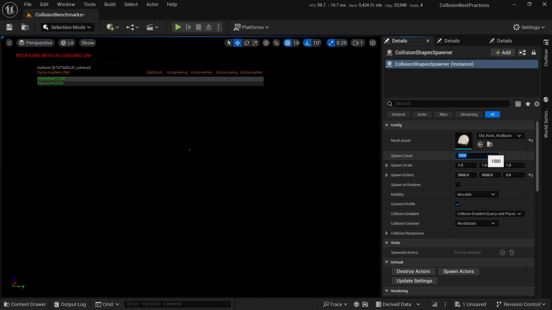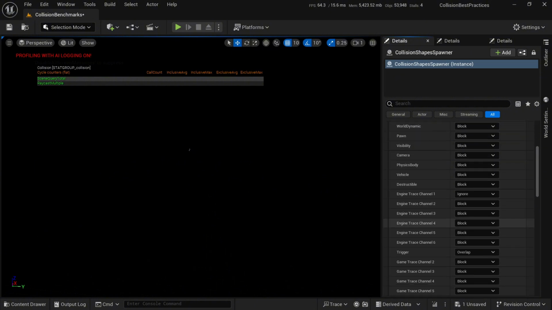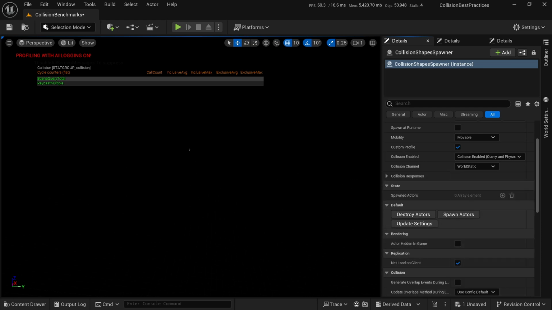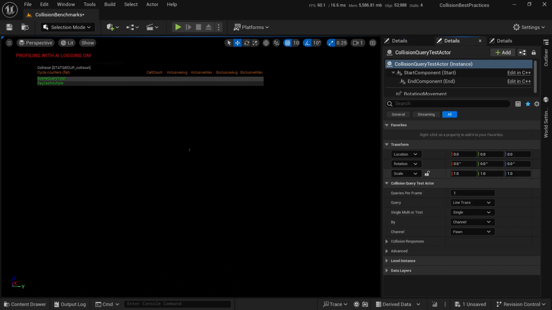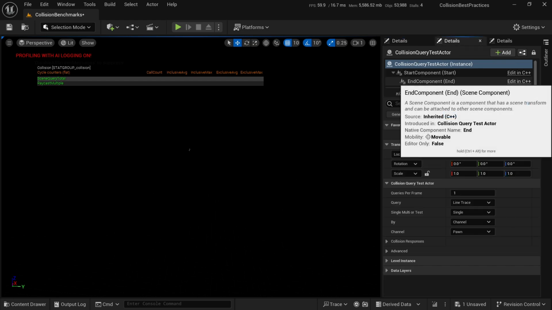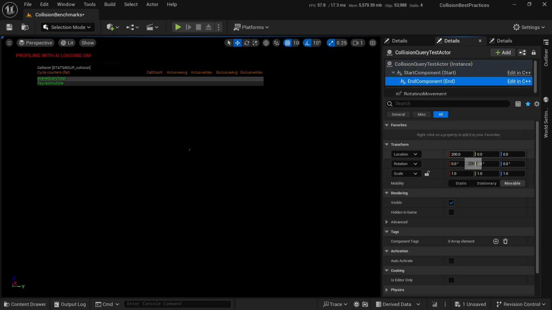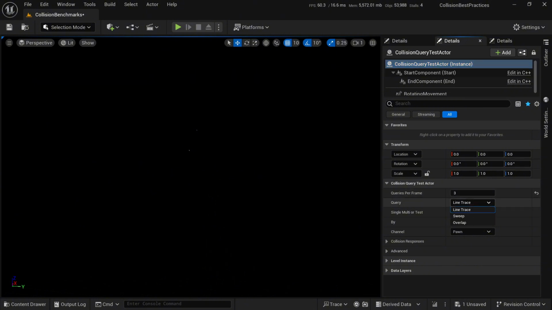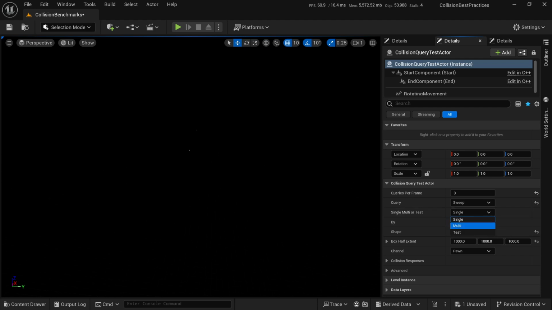And to be able to do some comparisons, I have created an empty level to avoid any lighting computations, and use two tools to help me set up these comparisons. The first tool allows us to spawn static mesh actors and specify their details, like their mesh, spawn transforms, and collision settings. And the second one is a tool provided by George Prosser from his talk that we mentioned in part 1 that allows us to set up collision queries and adjust their different parameters. I modified it a little bit to allow a specific number of queries to be performed every frame.